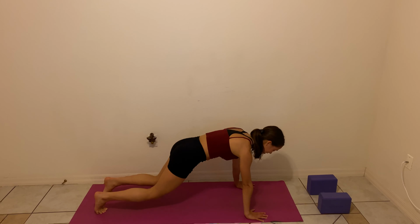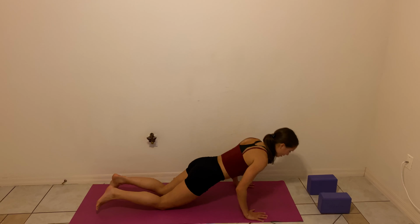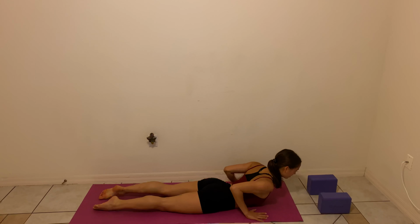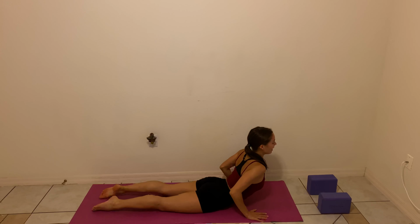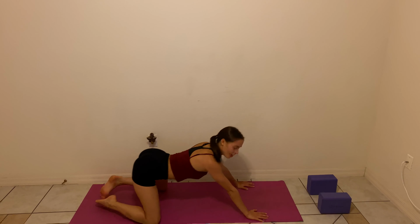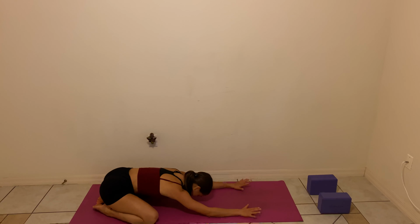Keep the belly lifted, just lower the knees and the chest down onto the ground. Good, inhale, lift the chest up into a cobra. Exhale, soften the shoulders, find a little ease through the neck. Get another inhale here, lift the chest up another inch. And exhale down. And you can come back through your knees. Just take a child's pose, a few breaths here.